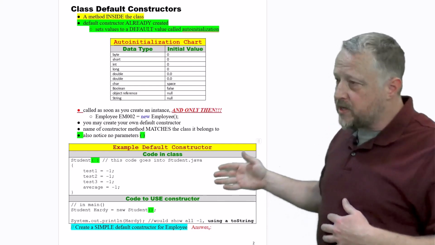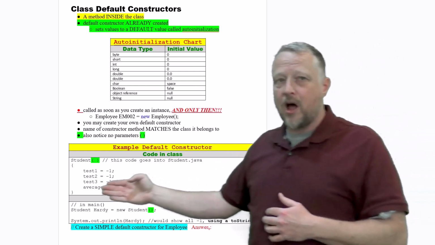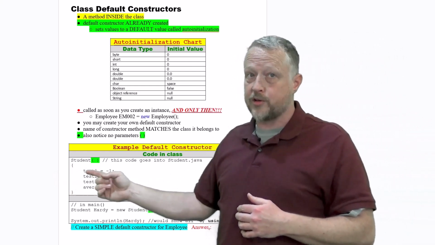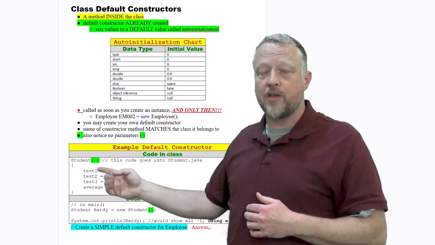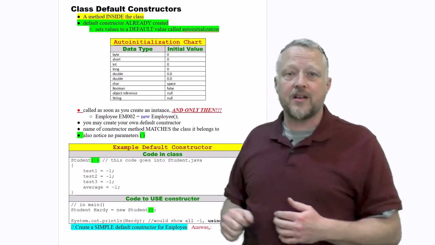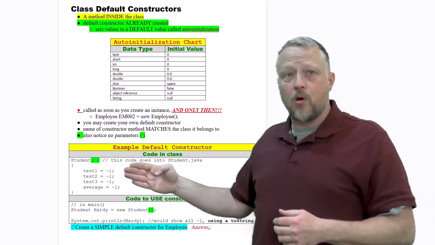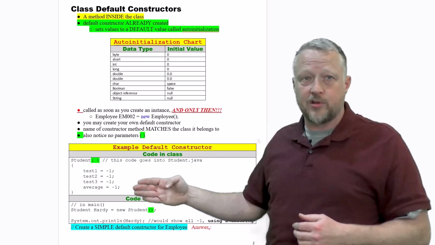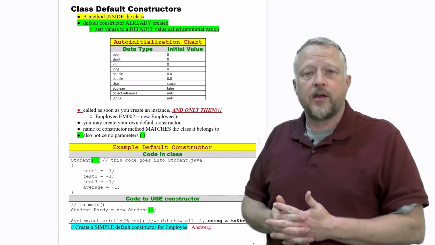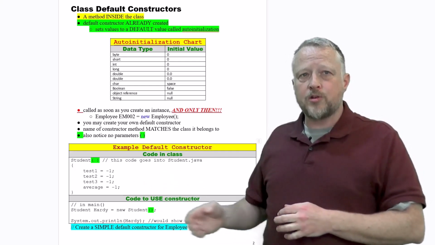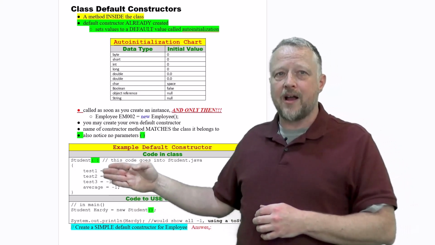So in this particular example, notice the name of the actual function, and notice there's that green highlighted area with parentheses, is the name of the class. In this particular instance, it's called student, and we're setting all the values very simply to the values that we want. Now, you're probably wondering, wait a minute, I didn't have to declare these 4 values.